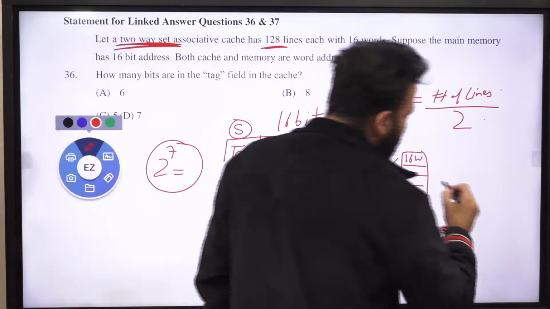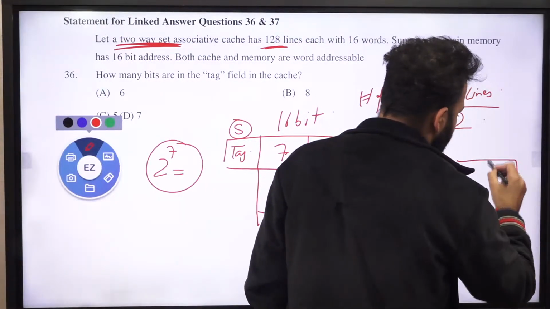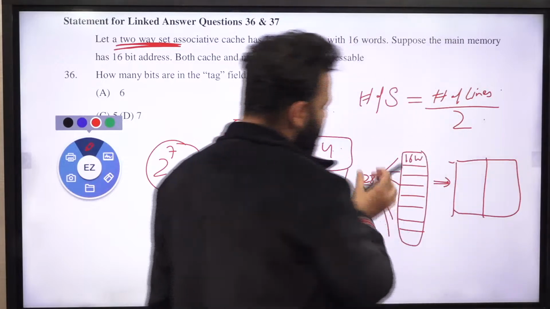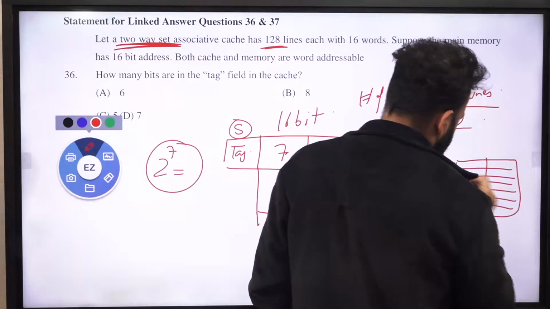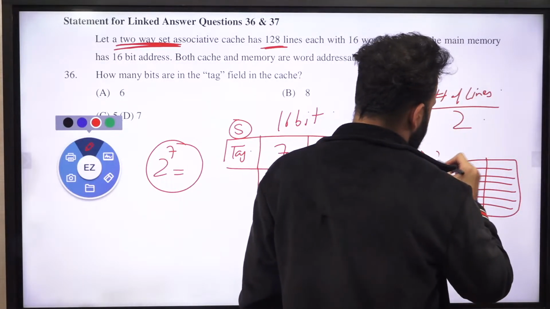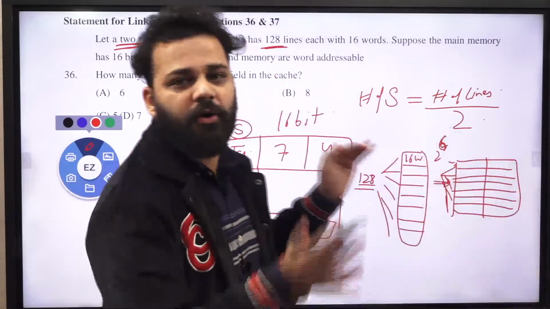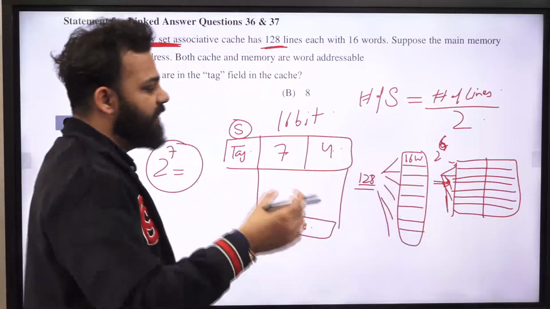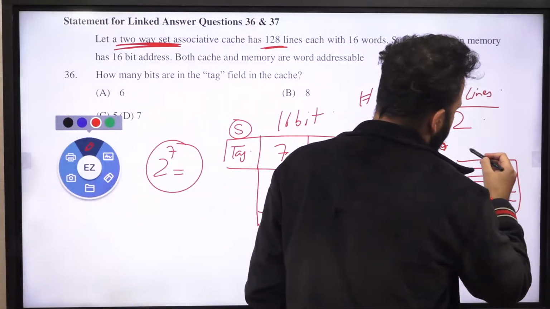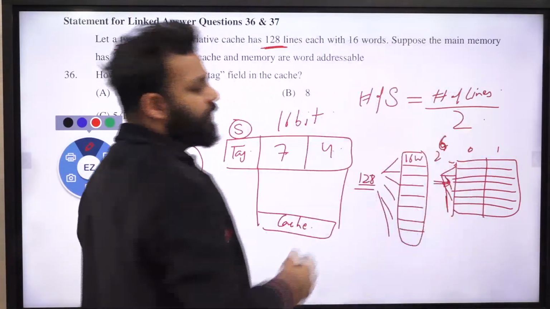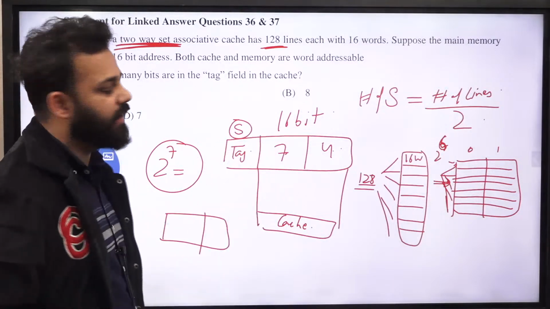Now, while doing set associative, you will divide that further. It is two-way, so you will divide it into 2 sets. If you are dividing 128 boxes into 2 sets, how many lines will you have here? You will have 2 raised to power 6, because 64 this side, 64 that side. This is how two-way set associative will behave, because you are dividing the 128 lines into 2 sets. So here the set will be 0 and 1, and each has 2 raised to power 6 lines. That was for direct associative.